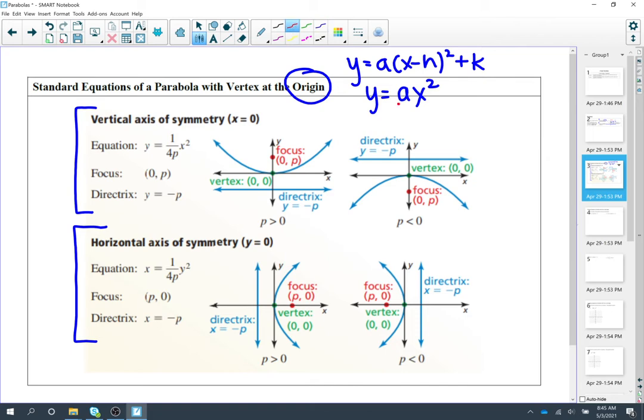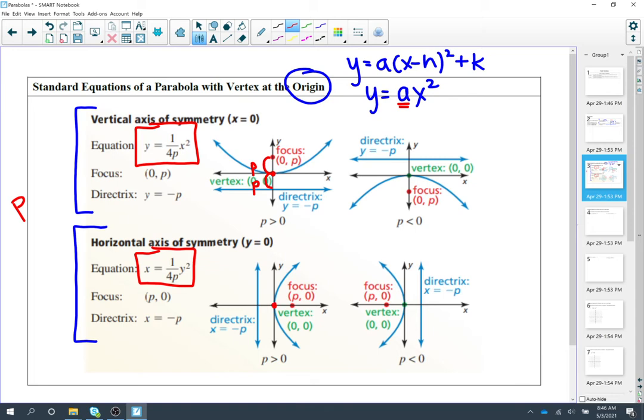In the past, the a value, if you remember, told you to go from your vertex over 1 and up or down how many, which essentially told you how wide your parabola was going to be. If you take a look at your equation here, it's very similar, except do you notice instead of an a, they have 1 over 4p. Now, p is very important because p tells you the distance from your vertex to your focus and from your vertex to your directrix. So this distance is p, and it goes p up or p down.